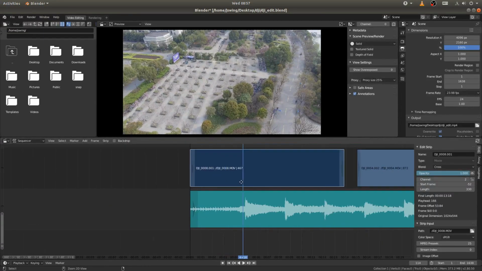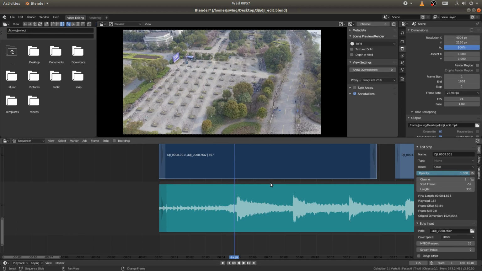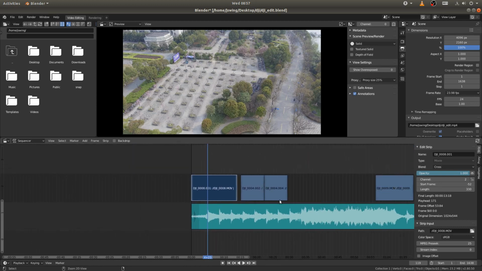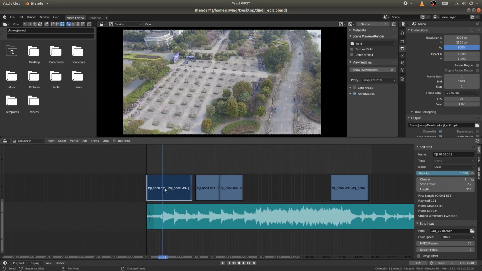Now, here at this moment where there's the first big boom, let's go ahead and cut this strip. We'll hit K. Actually, I'm gonna hit Control Z, and I'm going to duplicate this first, Shift D, and I'm just gonna put that duplicate over here.